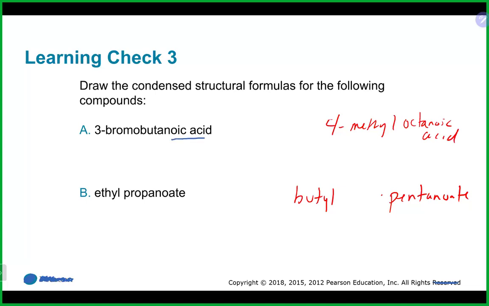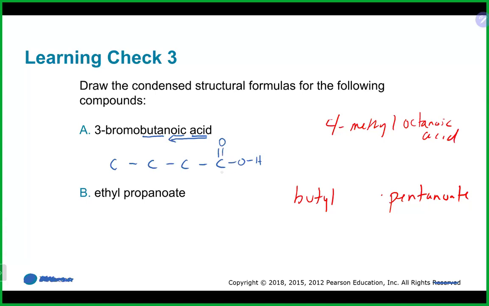So as always, we're going to work our way backwards. The oic acid part tells us it's definitely a carboxylic acid. The butane part tells us it's 4 carbons. So that's where we're going to start. Remember, since you're drawing it, you really could put the carboxylic acid group on either side. I will put it here on the right, but you could just as easily put it on the left.